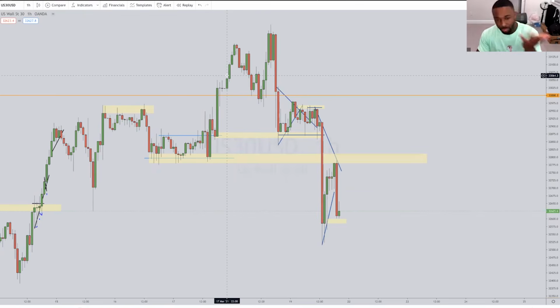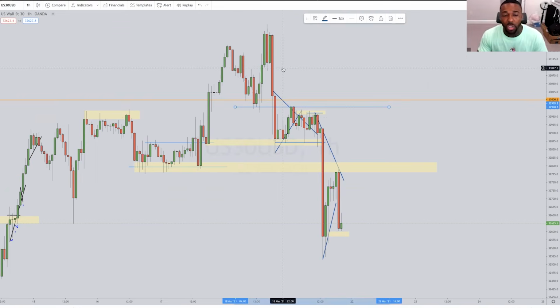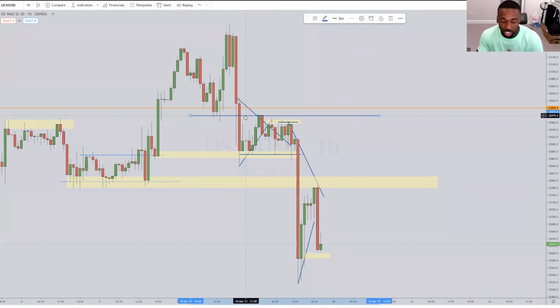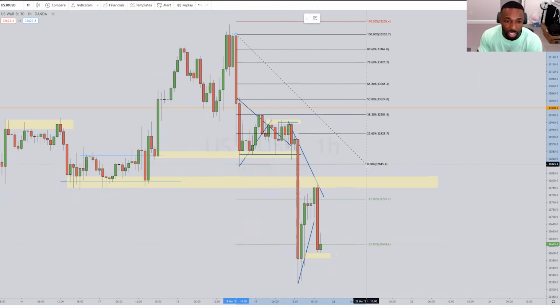What I did based off of this entire area is I started seeing a break of a level of support, which was pretty big overall. You had two big drops from this point. Then you had a level that it pretty much settled at and had a level of consolidation. Since it started doing that, I pulled out my fibs immediately once it made that level of support, which was all the way down here.